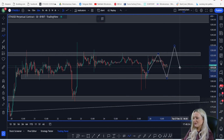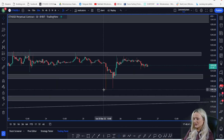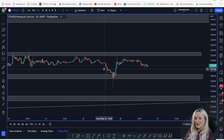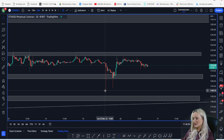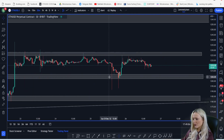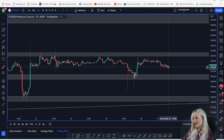So just have in mind the fake outs when it comes to these levels. When we're looking at the wick right here, at one moment in time this whole candlestick was down here, and a lot of people would have been thinking that the market is right now continuing down. Then some people might go in for short positions, and then from nowhere they see that the market is closing inside, but they just don't understand that we're closing inside a previous support. What happens later? The market tries to break it again, and now they have the hope that the market will actually continue even more to the downside. But what happens? The market closes inside again, and you saw how the market is right now inside of the sideways market again.